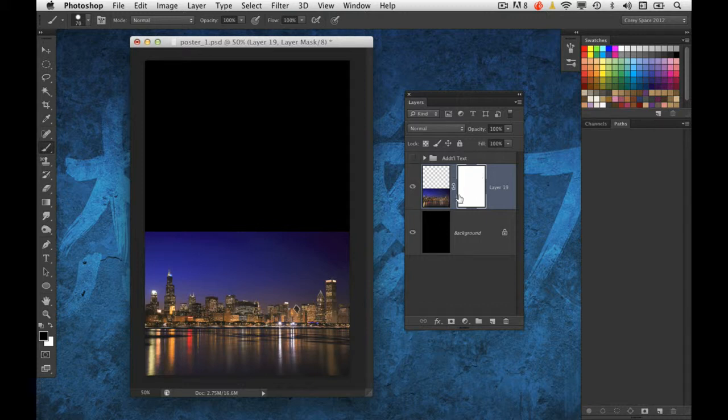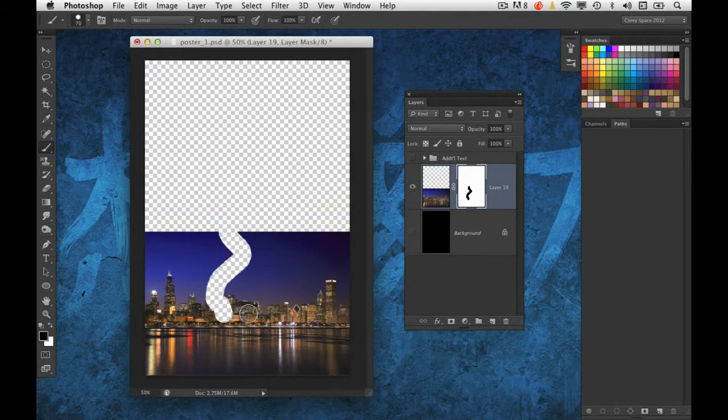Here in the layers panel, you'll see that there are these lines around the icon for the layer mask. If I click on the layer itself, they change over. So this is the difference between working directly on the layer and working on the layer mask itself. We want to work on the layer mask. So when I paint on the image here, you'll notice if I turn the background layer off, it looks like it's erased part of that layer. But I'm actually painting on the layer mask itself, and where it's black is going to hide that image.